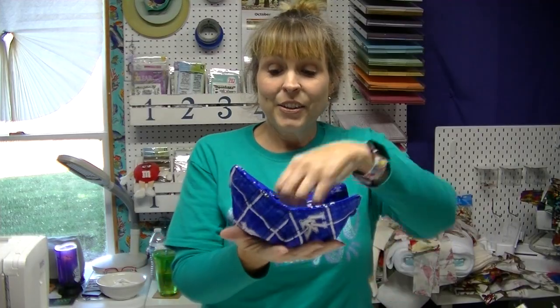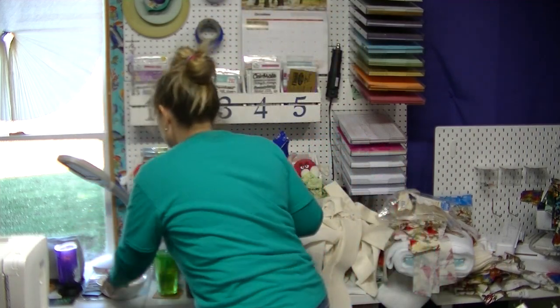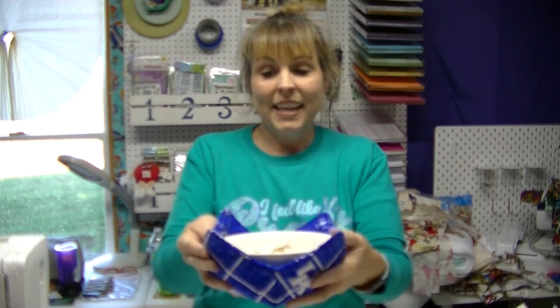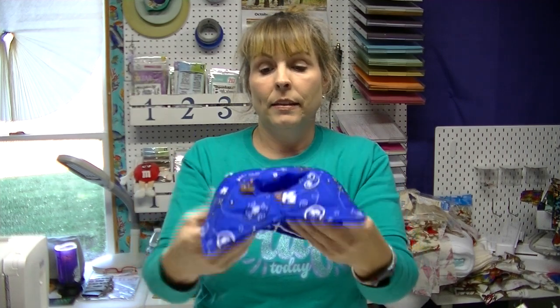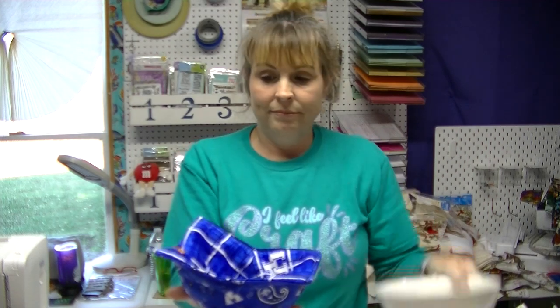Okay, so here is my bowl koozie. And where's my bowl? My bowl fits perfectly in my bowl koozie. And you can turn it the other way so that you have the different fabric on the outside.